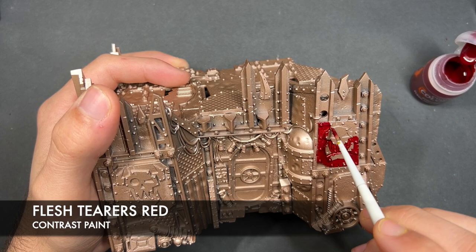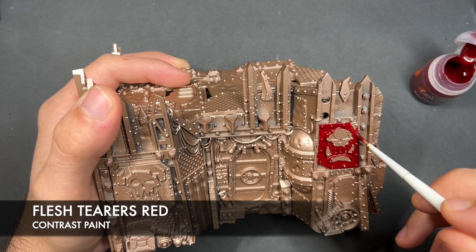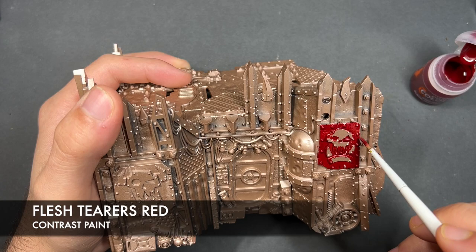So just take your time, pick out all the areas that you want to be fleshed out as red. And don't worry about getting it on the icon on the front. We'll sort that out later.